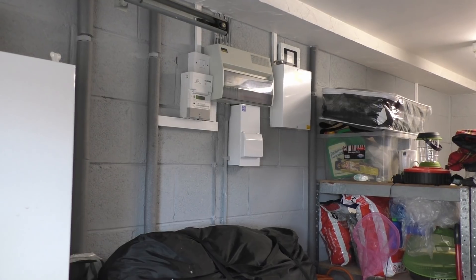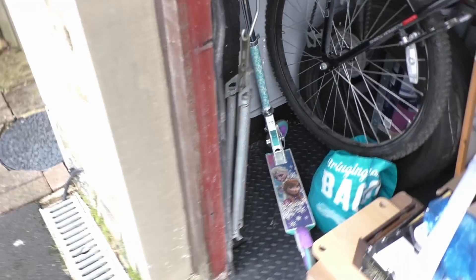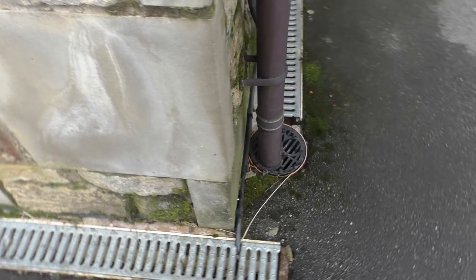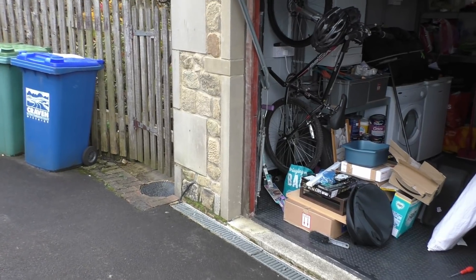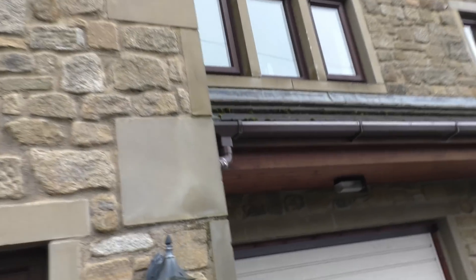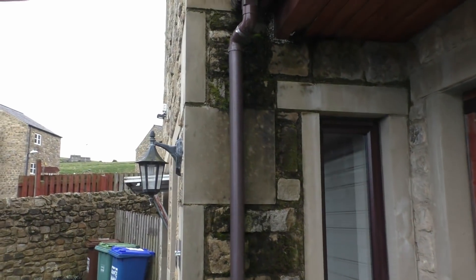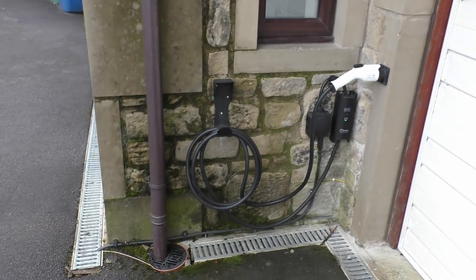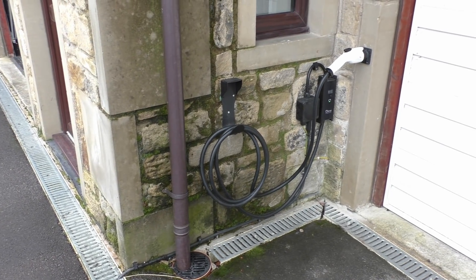Assuming it's going to stop raining, let's have a look at my physical charge point installation so I can show you the cable run done nearly five years ago. I wanted the cable as hidden as possible — I didn't want it plastered all over the front of the house. You can see the cable going down from the consumer unit, it goes all along here, comes out of the house into this drainage ditch, past the garage itself, past the front door, and then comes out here at the charge point itself. My only other option was basically to come out of the wall, over the top of the garage, along there, past the front door, and around the outside — which I didn't want because it would have looked quite ugly.